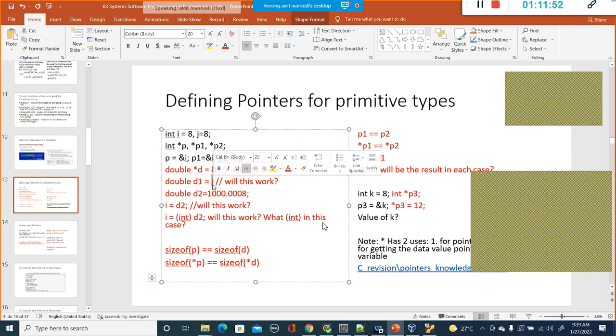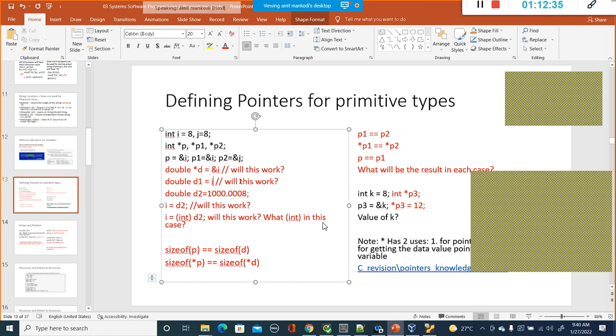So for example, here is my, let's say, 4 byte value, which I'm storing in my 8 byte float, right? In the floating point format. What the C runtime will do is automatically convert this integer value into the floating point value and store it in D1, which is basically called implicit casting, right? Implicit casting. So implicit casting means that when you use the lower type of data for the higher data type, then that implicit casting will be done.